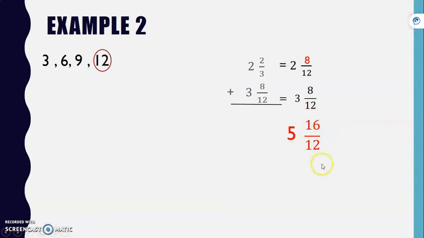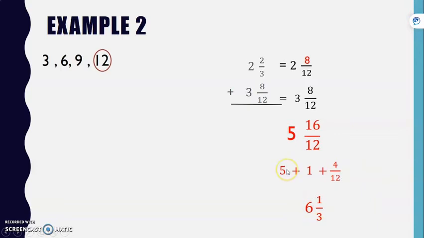Once again, we have an improper fraction here, but we have to think about it a little bit differently. We have to think about it like 5 plus 1 plus 4/12, because 16 out of 12 is equal to 1 and 4/12, but we still had that 5. So we have to add those together, just those two whole numbers, and we'll get 6 and 1/3. Because 4 out of 12 can simplify to 1/3 because we can divide 4 by 4 to get 1 and 12 divided by 4 to get 3.